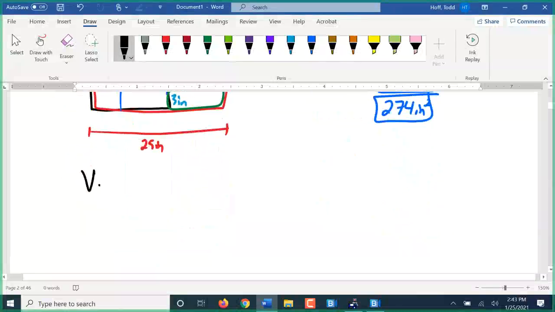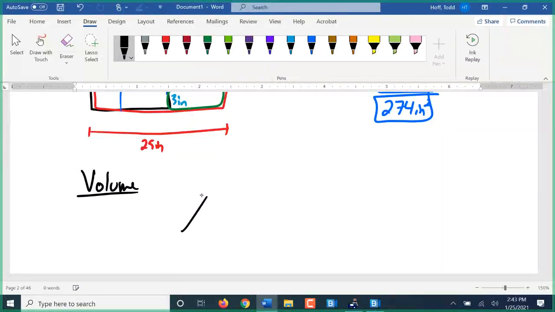Final thing is to find volume. Volume, if I take that rectangle today, I pretend this is a rectangle. It looks like a parallelogram, but it's actually a rectangle. We're just looking at it from up above and off at an angle. Let's say this is 8 inches by 12 inches here.